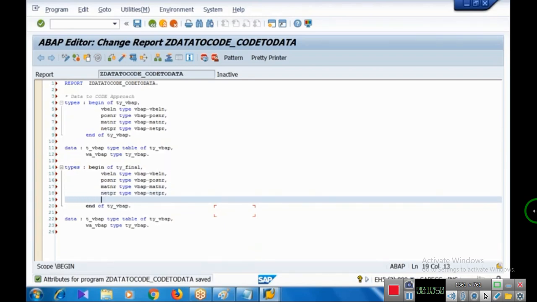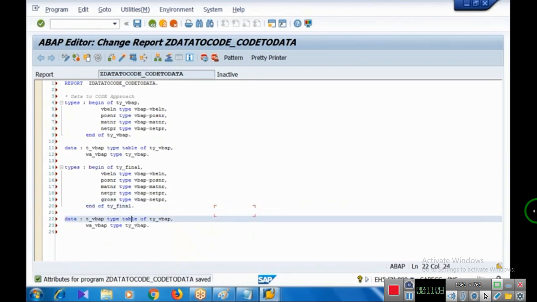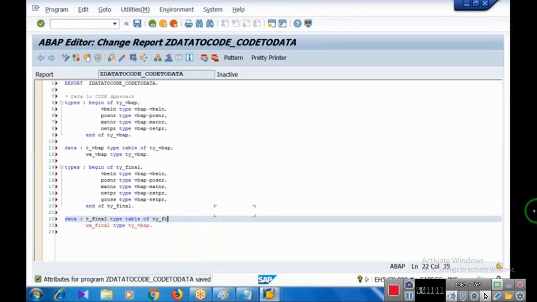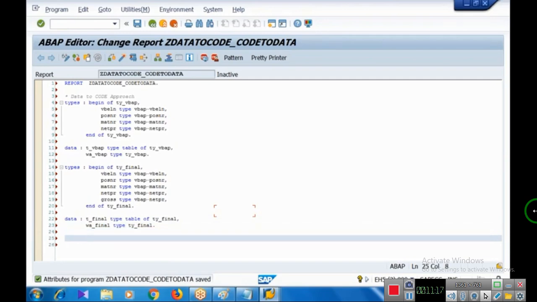Let me give the column name gross, typed as VBAP-net price, end of ty_final. Then based on this, I'll declare an internal table and work area, t_final and w_final, of type ty_final. So I declared two internal tables.